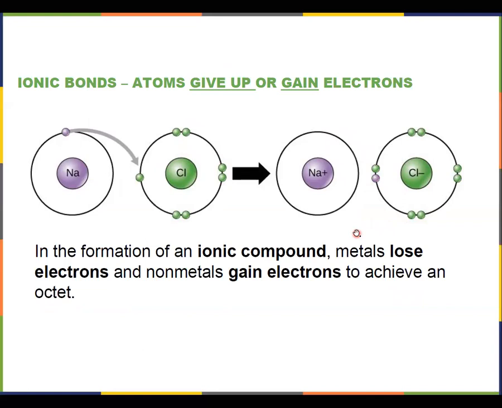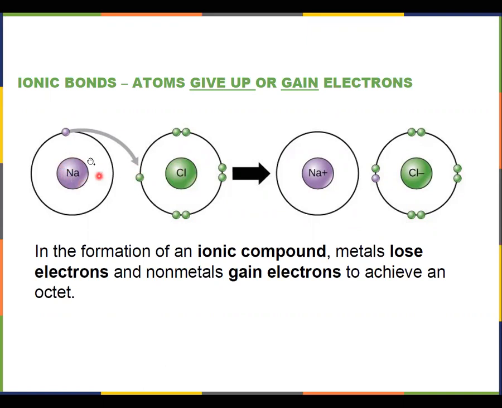Now, the other type of chemical bond is called the ionic bond. Ionic bonds are the result of electrical attraction, development of charge, and oppositely charged things are attracted to each other. So take a look at salt here. Salt is made up of a molecule made from sodium and chlorine.